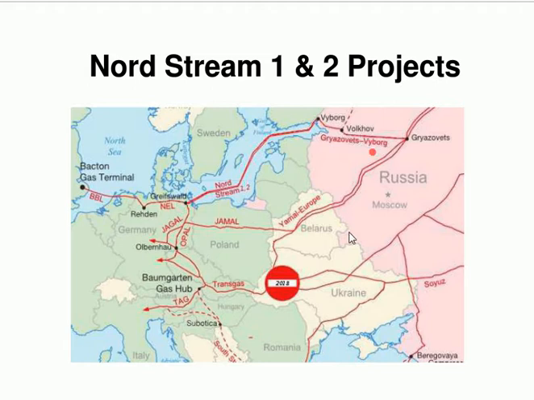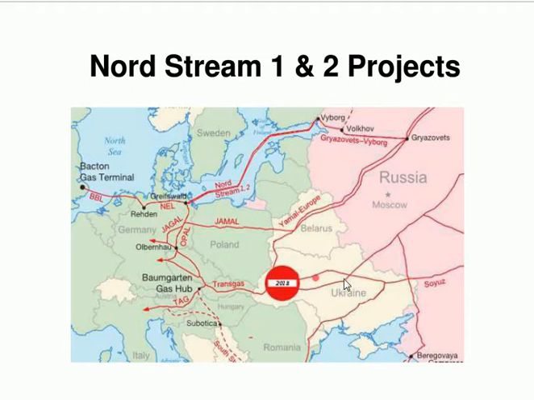Okay, now this is the former Soviet Union, and we've got Russia here, we've got the Ukraine here, we've got Belarus here, so that's White Russia, and then we've got the pipelines going to Europe. And the Soviet Union has been delivering gas to Europe for many, many years, even in the Cold War, and most of the gas went through the Ukraine. Now Russia and the Ukraine are no longer friends and pretty much enemies, and Russia demands the full price for the gas from the Ukraine now, and in olden days it was sold at a discount.